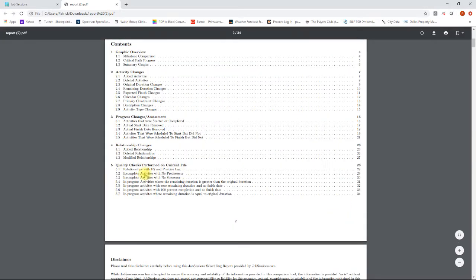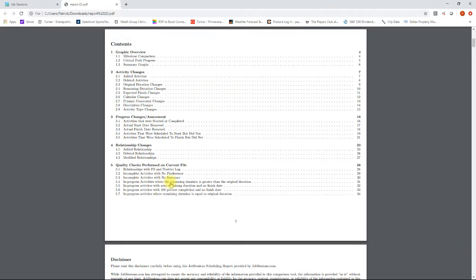Clicking back to the table of contents, we have some other checks here. So incomplete activities with no predecessors and incomplete activities with no successors. So just making sure that activities are tied in properly, and if they're not, just flagging them. And then we also have some other ones, in progress activities where the remaining duration is greater than the original duration. So poor planning, meaning maybe the remaining duration exceeded the original duration, and so just flagging items like that.